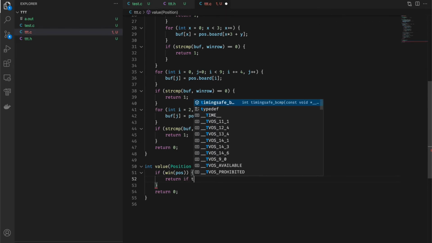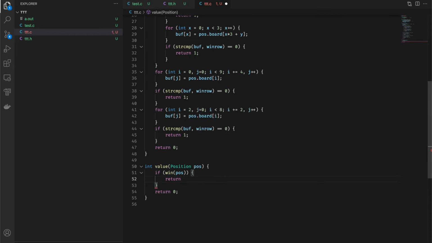It's actually a ternary operator, so you don't need the word if. If the position dot turn happens to be x, that means that O just went. So if O just went and it's a win, that means O just won, that's a question mark. That means O wins, and that means that's a negative 10. Otherwise, it's a positive 10.